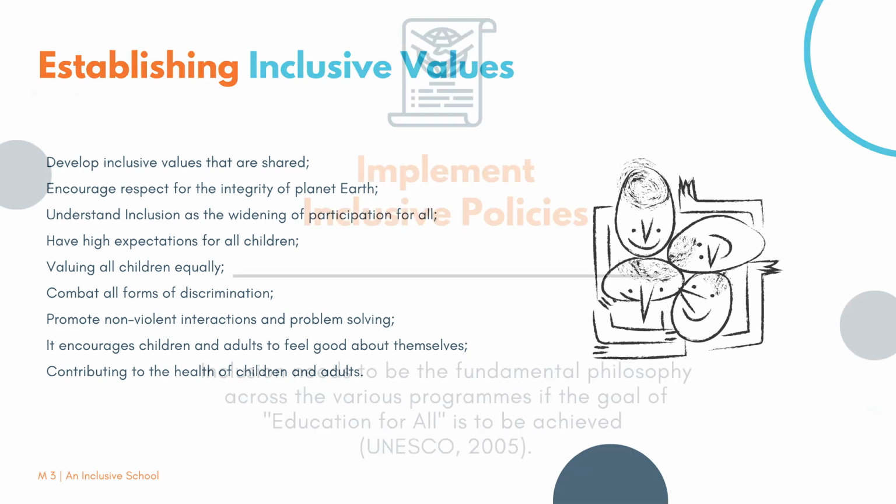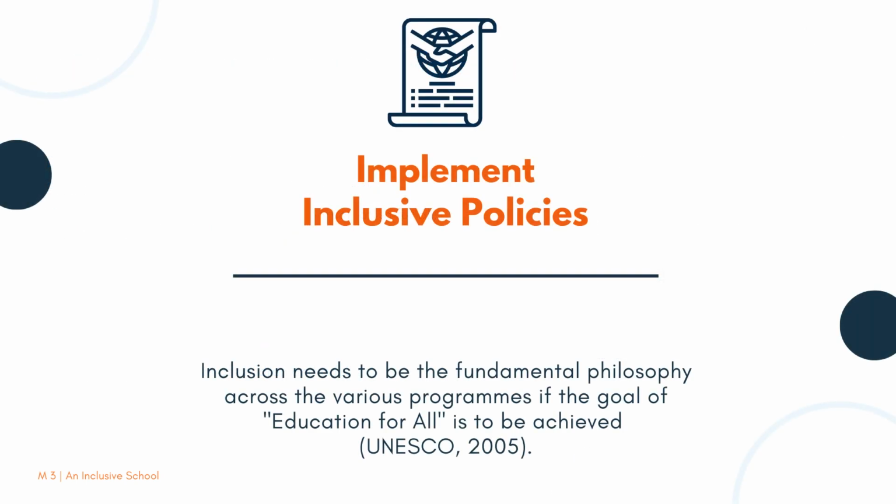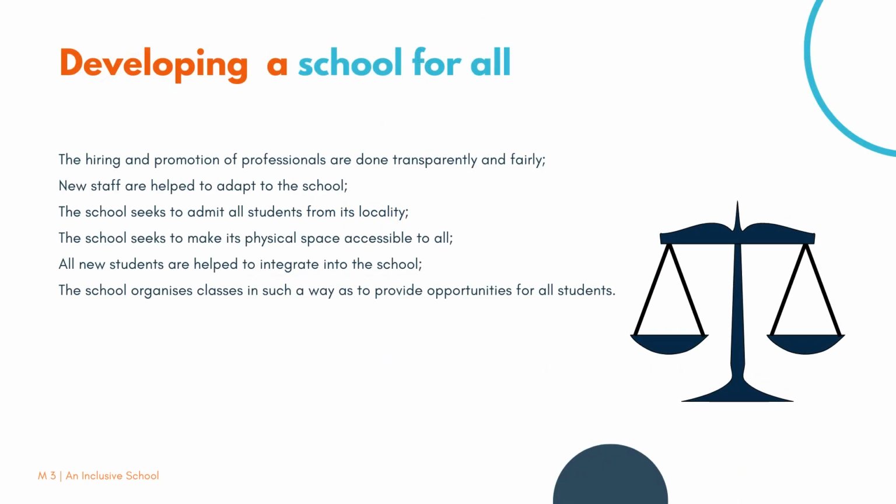Moving on to the second dimension of EI, it is necessary that inclusion is the fundamental philosophy and that this is dictated by inclusive policies. When we talk about developing a school for all, it is important to clarify that education for all does not automatically imply inclusion. Inclusion itself focuses on reforming schools and ensuring that all children receive a quality and appropriate education within those schools. The fundamental social transformation, which is the basis for a change at school, requires self-training.